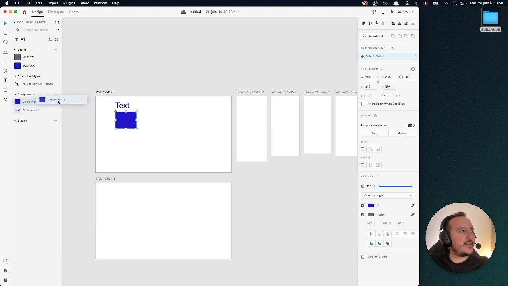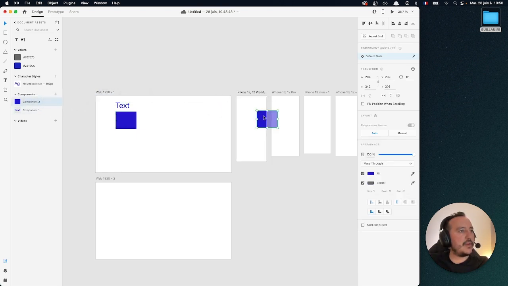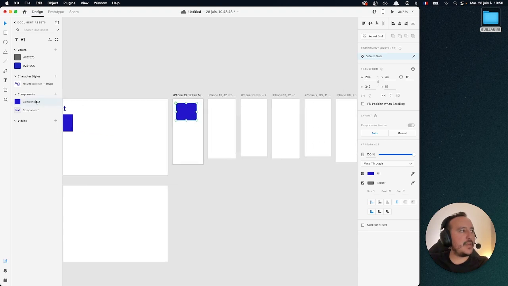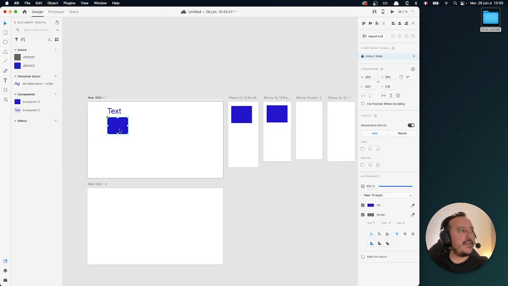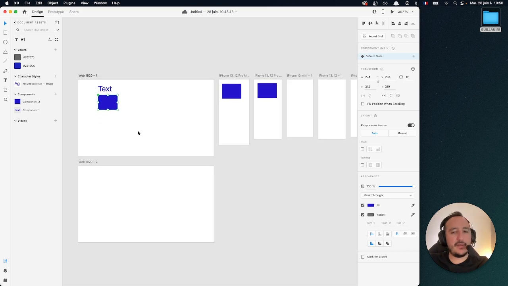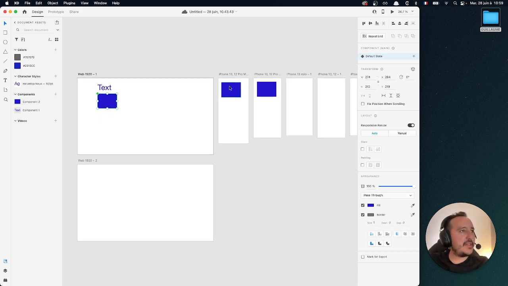What I can do is take this component and bring it back in here. Every time I can bring it back in here, and it has been saved there. And look, if I change its size, it's going to change the size of every instance of the component that I got. So here is a way to change an element that will be displayed everywhere else from the same main element. This is the original element that I got in here.